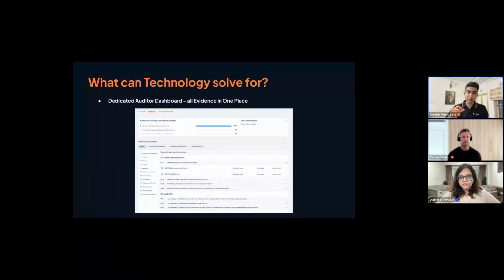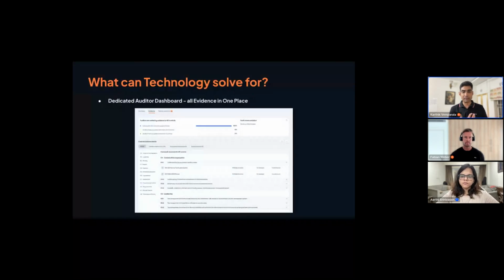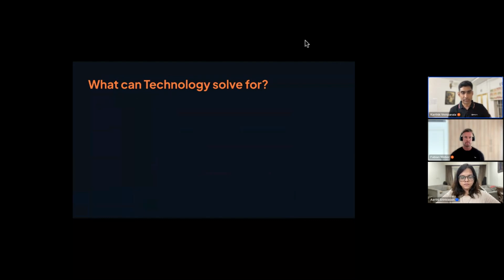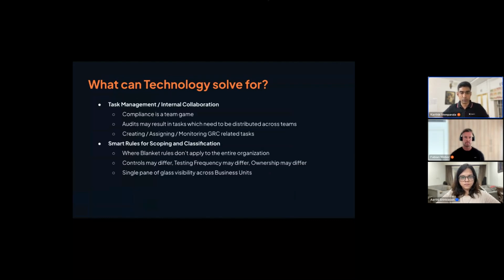All of this is available in one place for the auditor. So like Fabian was mentioning, the auditors can focus on what they do best, which is testing of the controls and ensuring that you have a strong compliance posture. And the time spent gathering evidence and going back and forth on documents, we do away with that altogether. I think that's a massive advantage of technological tools.